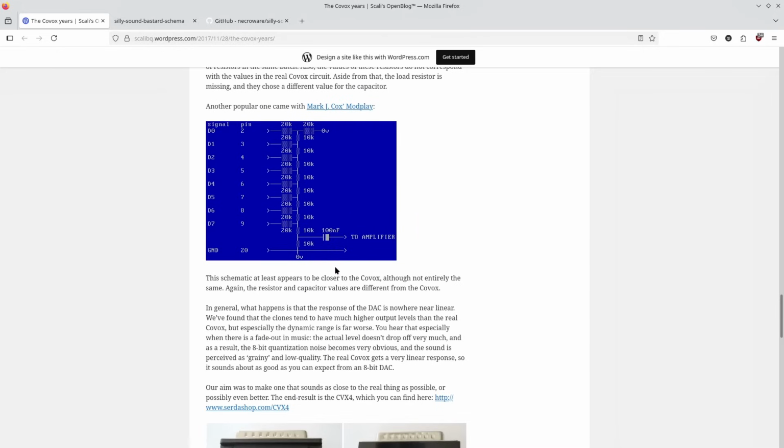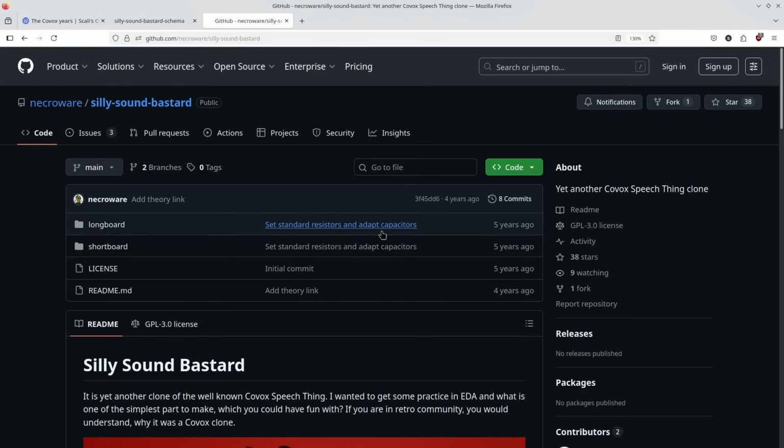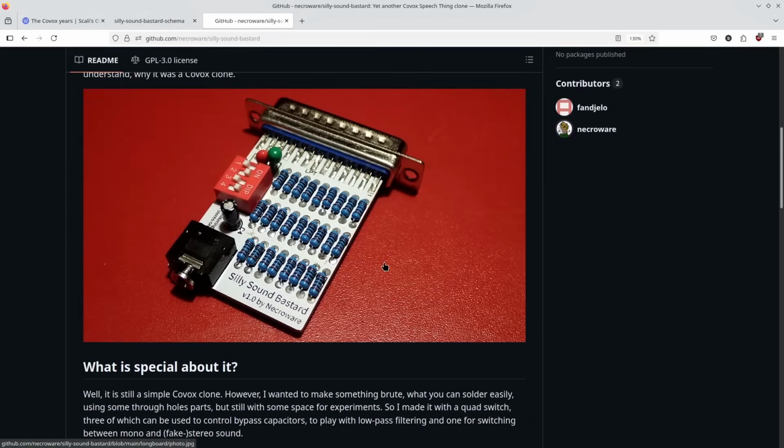It's just a bunch of resistors. That's it, and a couple of capacitors. According to this blog, this is not the correct rating for the resistors, but I don't think it matters too much. I found this as well. So you can build it. You could get a proper PCB made and have one of your own.